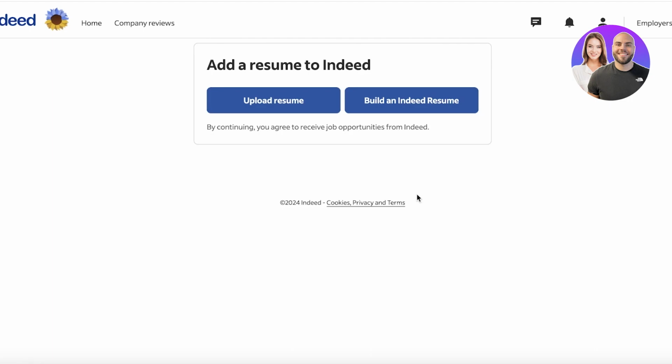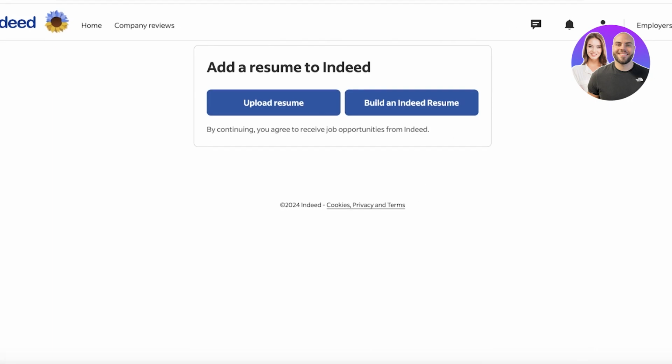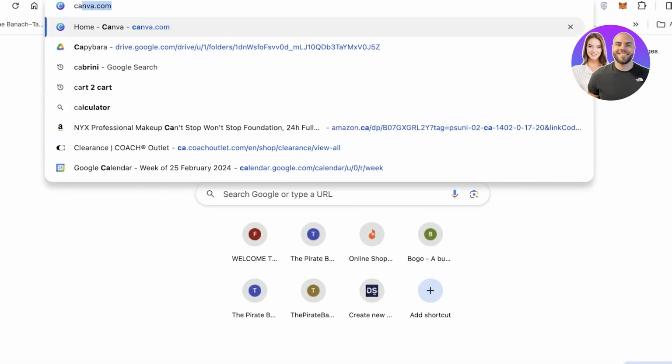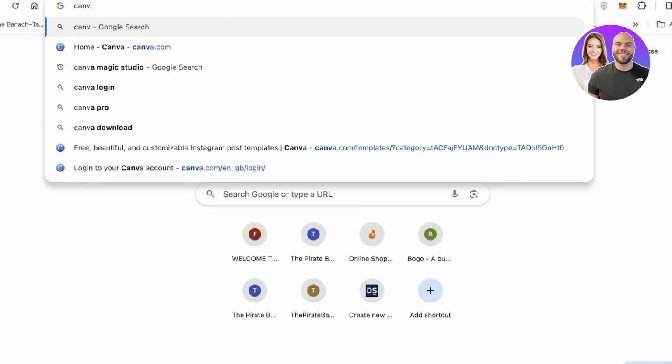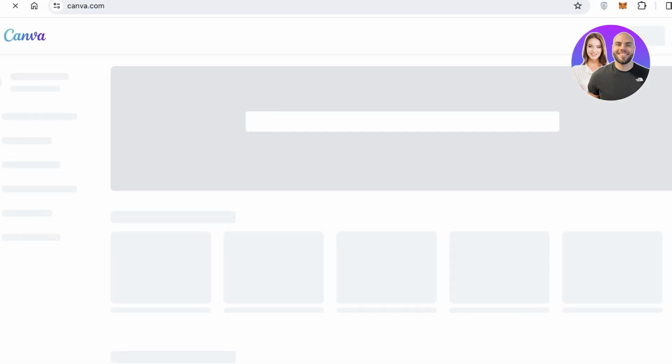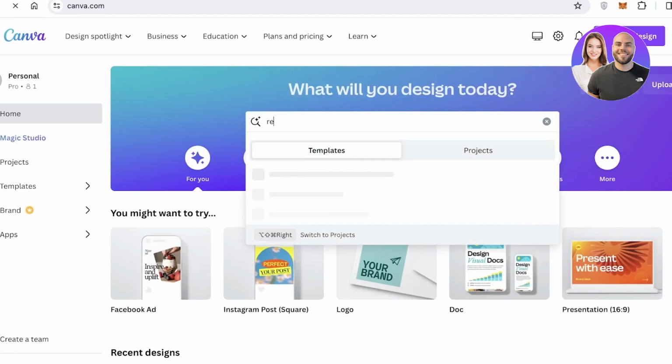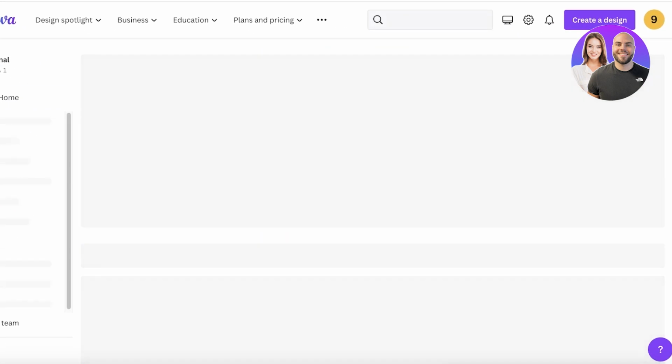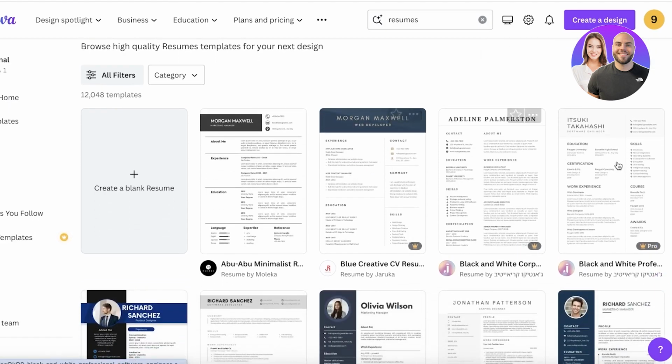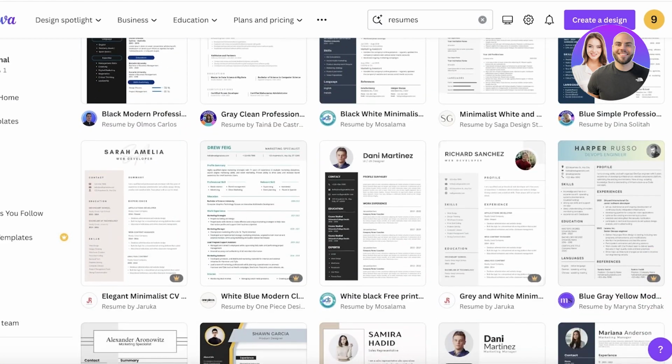Secondly, you don't want to use those Canva templates with fancy lines and fancy stars and fancy designs. So I'll show you guys what I mean by those templates. We're going to head on over to Canva, and Canva has some great templates for resumes as well. So it's not like I'm saying not to use Canva. I'm just saying you need to be a bit careful as to how you're using it.